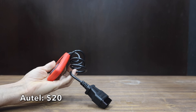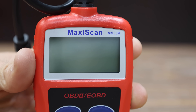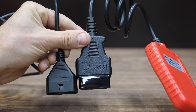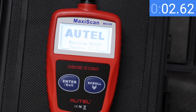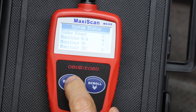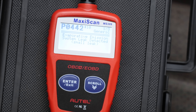Also at $20 is the Autel brand, the same price as the LaunchCreator. It claims to be extremely easy to use, easily determines the cause of the check engine light, and retrieves generic P0, P2, P3, and U0 codes. The Autel's connector is easy to grip. Made in China. After plugging in, the Autel is pretty slow to get ready at 6.3 seconds. Once the scan was initiated, trouble codes are available in 1.8 seconds, requiring three button presses — the same as the Leekulu.